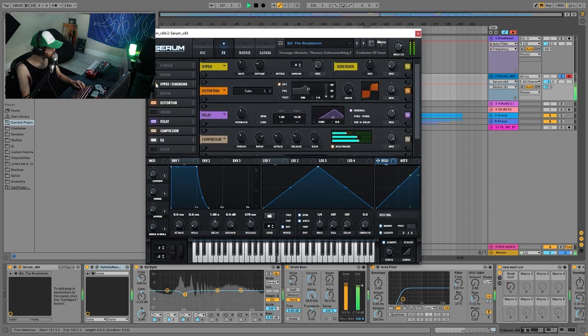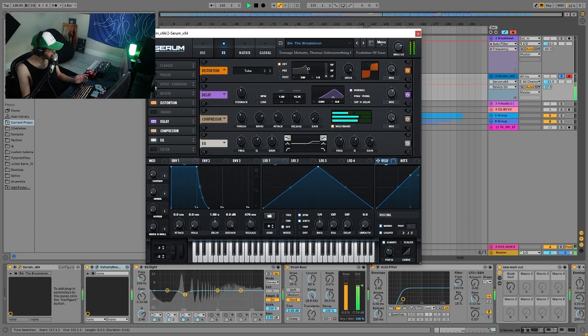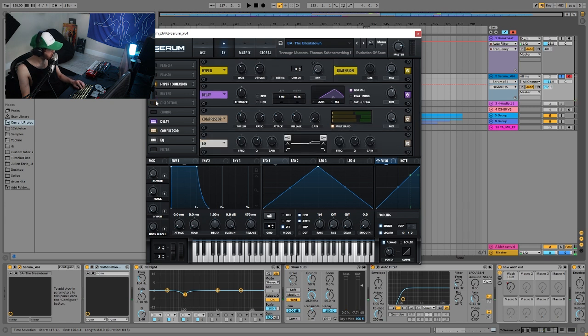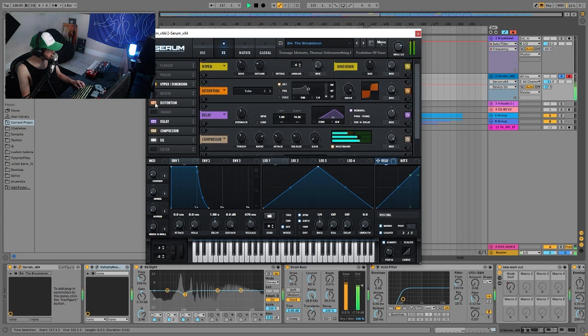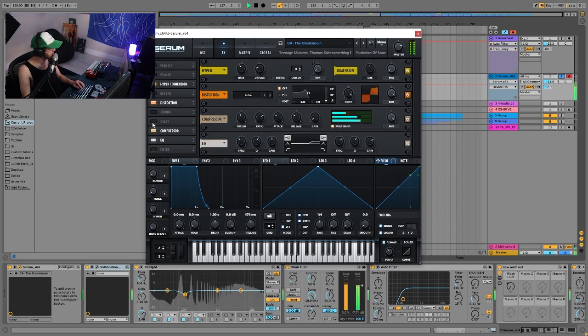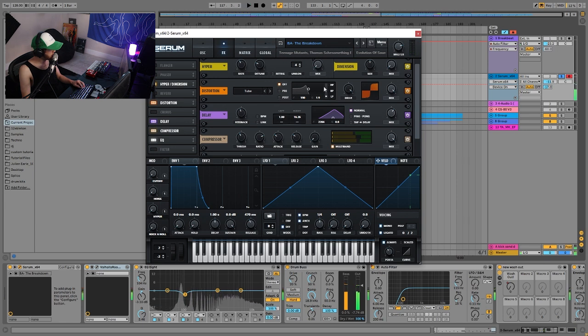Then there's just some hyper dimension, here's without it, and then with it. So you can see not really doing too much here. We have some distortion, which as you can hear, is really important for this one. We also have this delay, which is doing 2 different times. So we've got the left and right ear doing 2 different things. You can hear that gives you a nicer stereo image. And it also affects the texture of the sound.